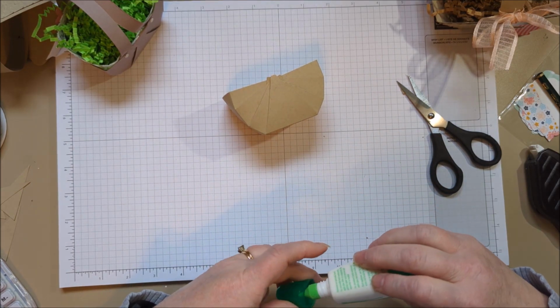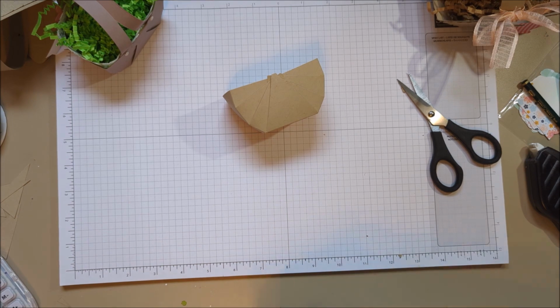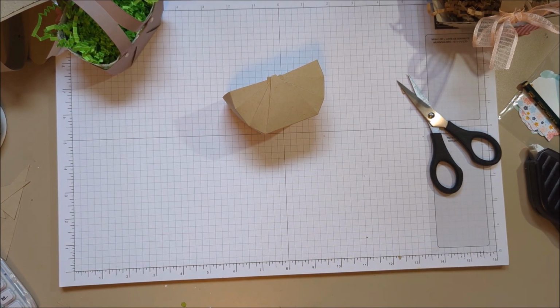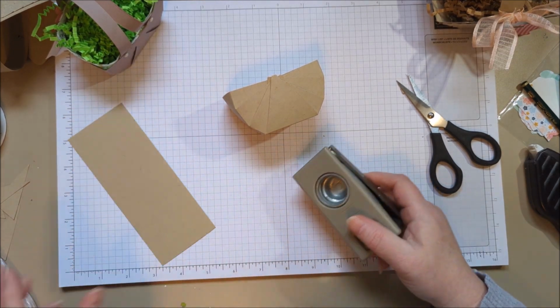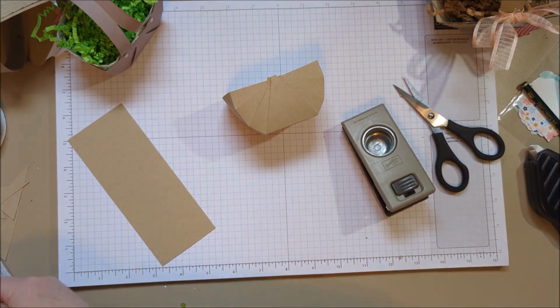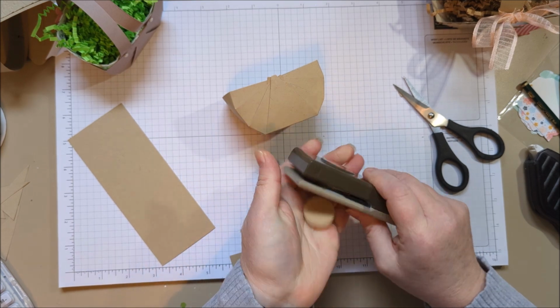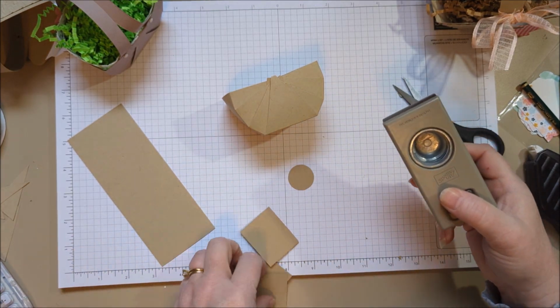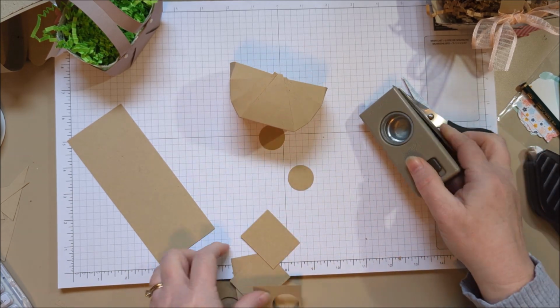And now I'm gonna get a circle punch, or if you have circle dies, either one. I've got a 1-inch circle punch. And I'm just gonna take a little bit of scrap. Oh, I got a smaller scrap. Let me use that. I love using my little scraps. Probably you do too. Okay.